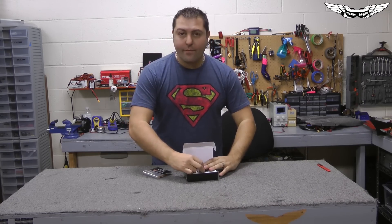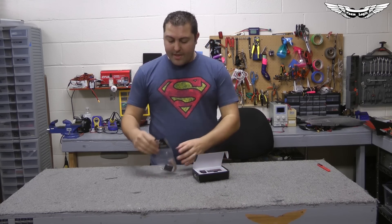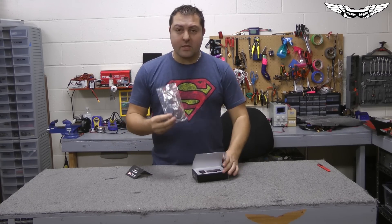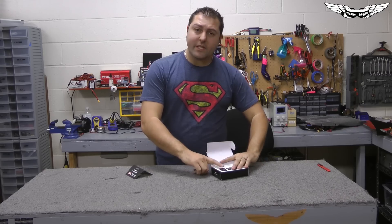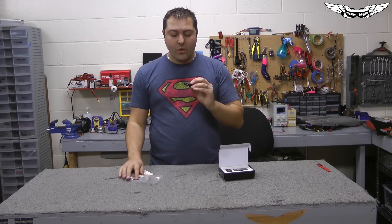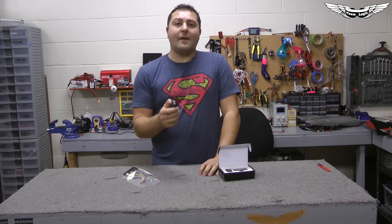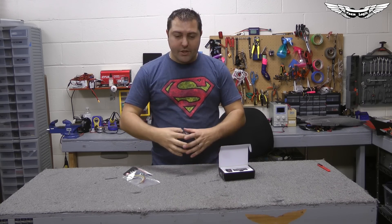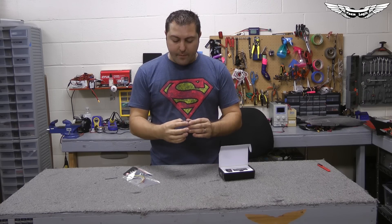Today I'm really excited for Eagle Tree coming out with the Micro Vector. The new Micro Vector is a smaller form factor, but it's supposed to do essentially the same functions as the Big Vector. However, this one is more designed towards mini quads and those aircraft with space restrictions or aircraft that just don't have as much real estate to put different components on.